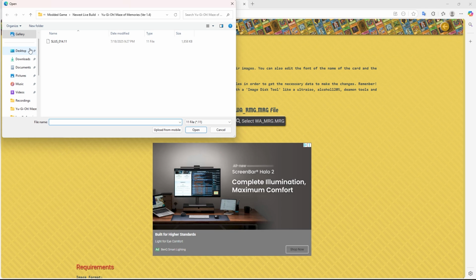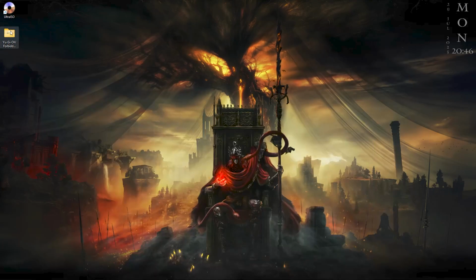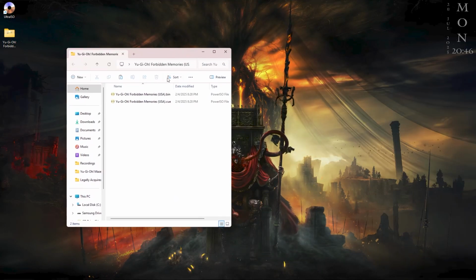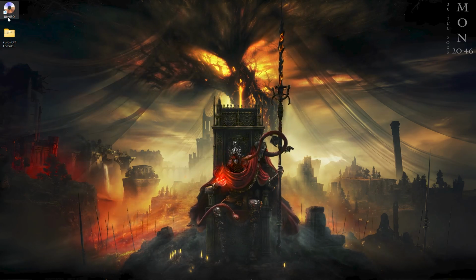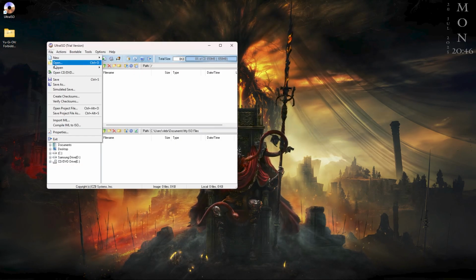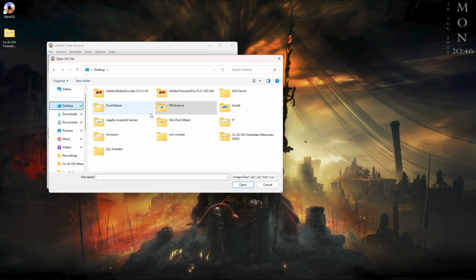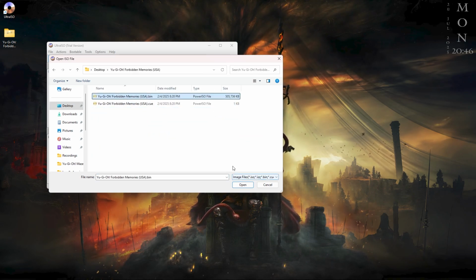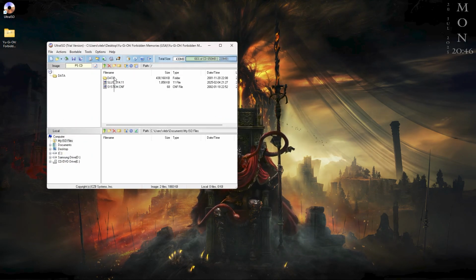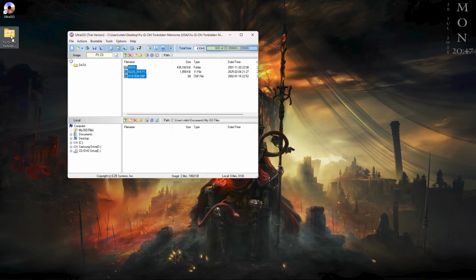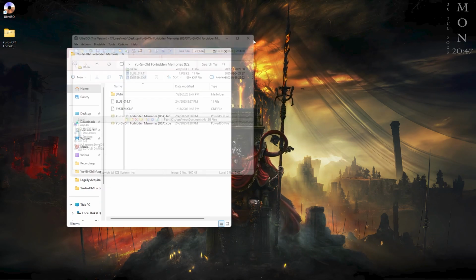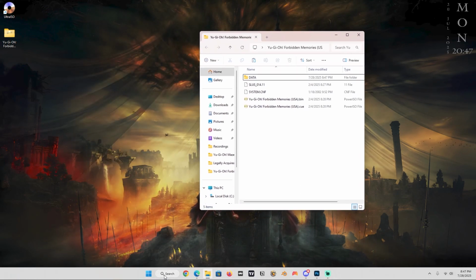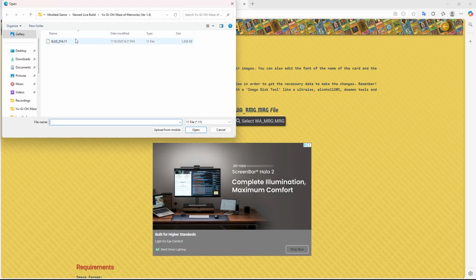Now, if you did download your game files, you'll notice that those files aren't here. Usually, when you download this, you'll get an ISO or a bin queue like I have right here, which is why we need Ultra ISO. So what we're going to do first is open Ultra ISO, hit File, Open, go to your game files. You can hit either one, it doesn't really matter. And these are the game files right here. So just drag these out to your game folder or wherever you want to store them, and that will extract them automatically. Now we have our game files, so we can go to the website, select the SLUS.